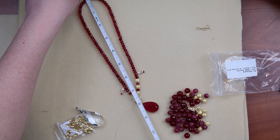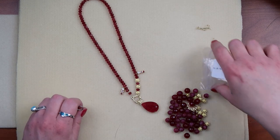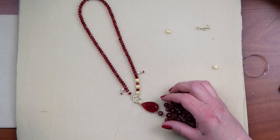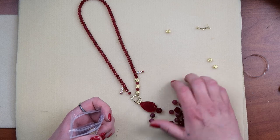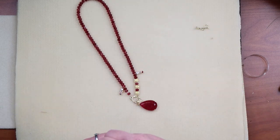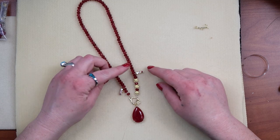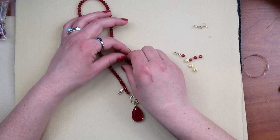It's not enough. I could have sworn this strand was longer, but perhaps I'm crazy. Nobody is really concerned about that. So what I'm gonna do here is, it's only giving 16 inches with this, so I'm gonna take off this ending part and we're gonna take off a few beads up here.